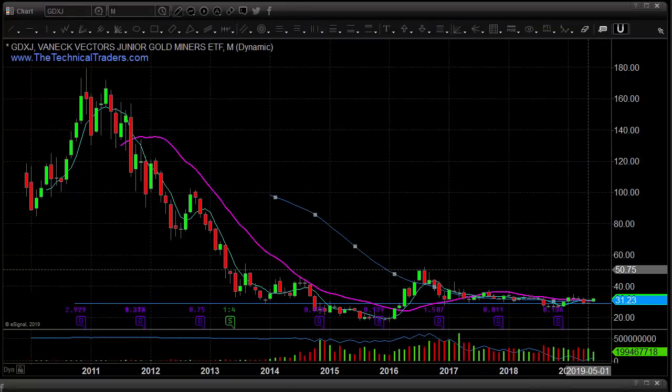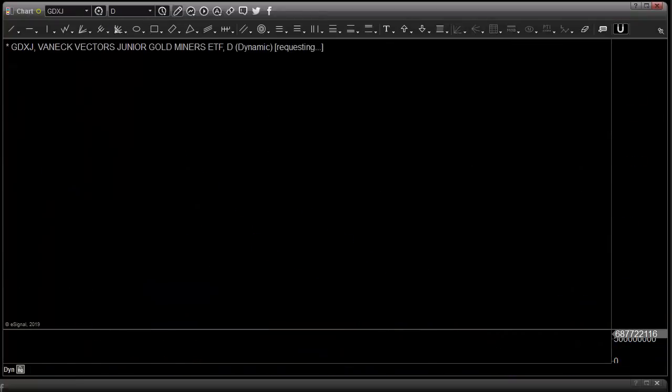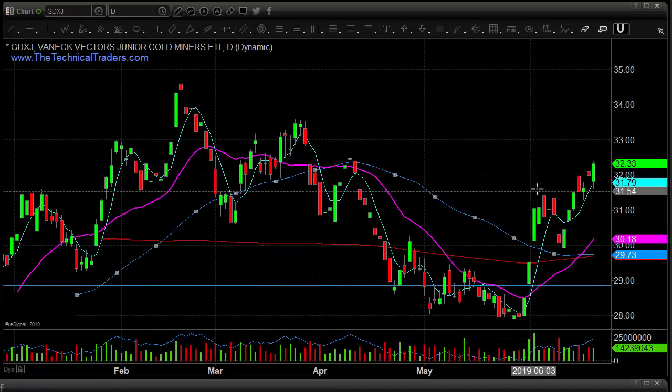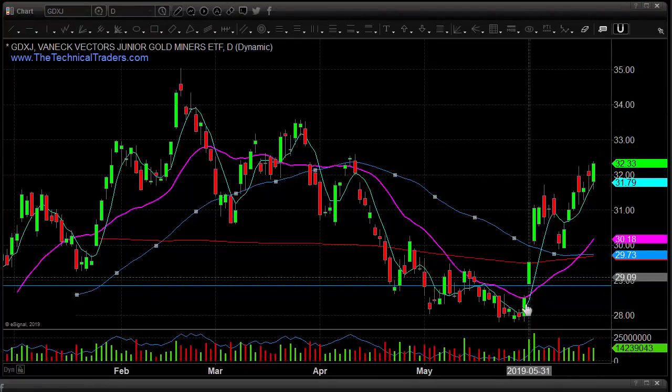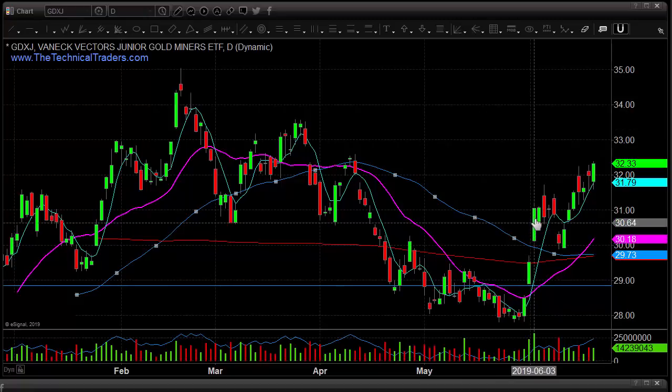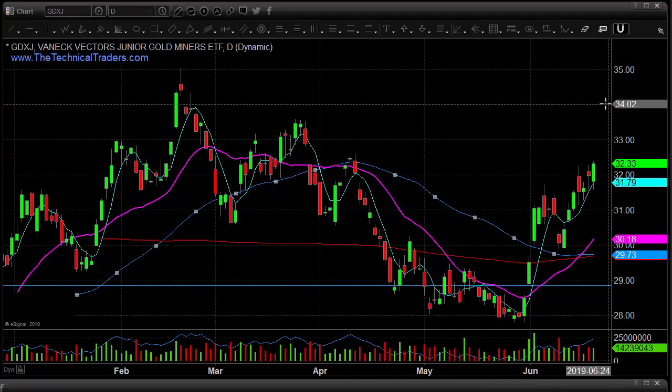And our GDXJ position is actually set in pre-market. Let me just see where we are in pre-market. Pre-market, we're trading up near 34, which is our next target for this. We got in down over here, we took our first target, and now it's taking off with our second target to the upside. It's a big gap up, and it's right into resistance. So we'll probably have that order triggered, and we'll lock in the rest of the gains there.